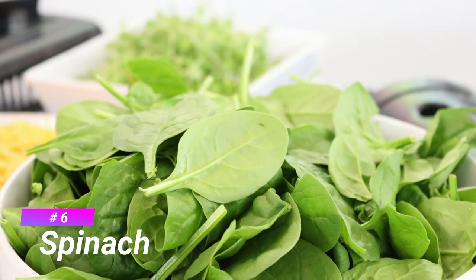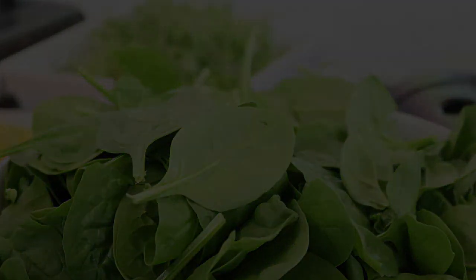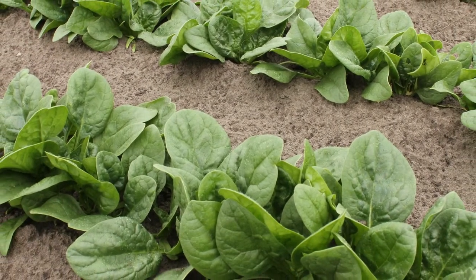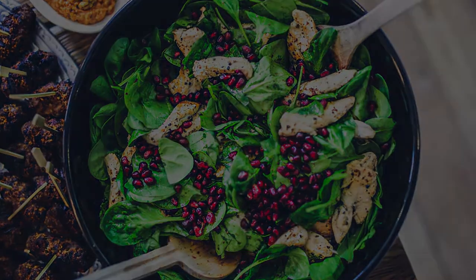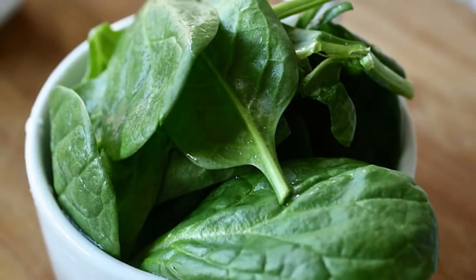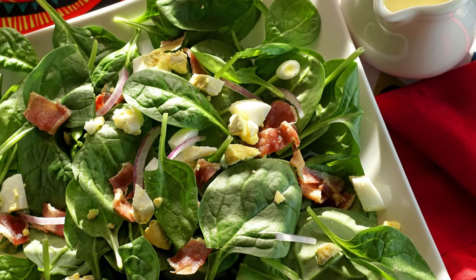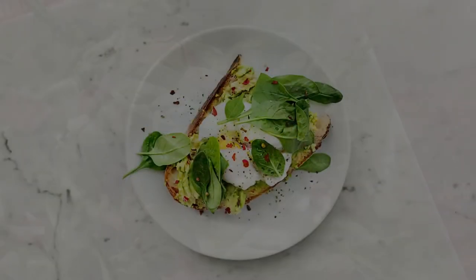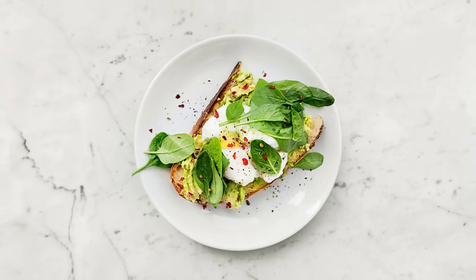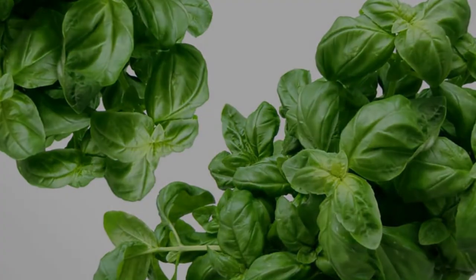Number 6 is spinach. Spinach is a leafy green flowering plant native to Central and Western Asia. Spinach made our list, not just because it's rich in vitamin C. It's also packed with numerous antioxidants and beta-carotene, which may increase the infection-fighting ability of our immune systems. Similar to broccoli, spinach is healthiest when it's cooked as little as possible, so that it retains its nutrients. However, light cooking enhances its vitamin A, and allows other nutrients to be released from oxalic acid.